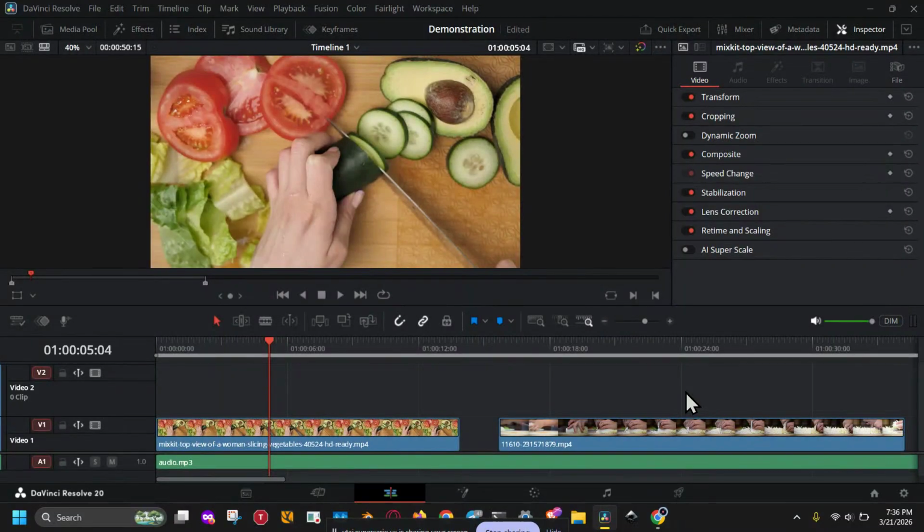If you want to add text in DaVinci Resolve 20, you're in the right place. In this video, I'll show you the fastest and easiest way to add text to your video, whether you want a simple title, a subtitle, or a more advanced text effect. This is a great skill for YouTube videos, tutorials, social media edits, and any project where you want your message to stand out.